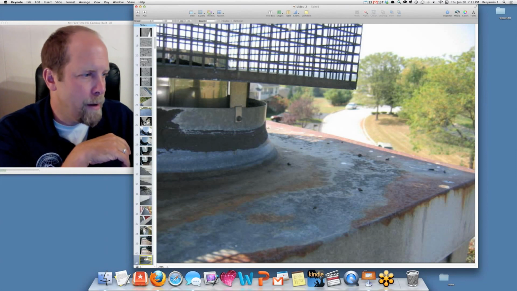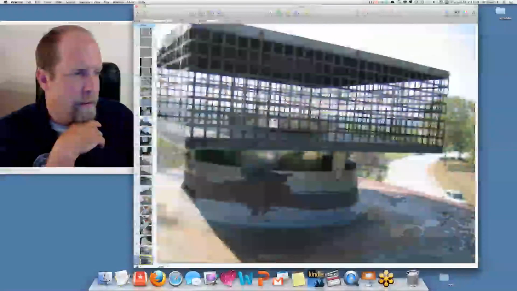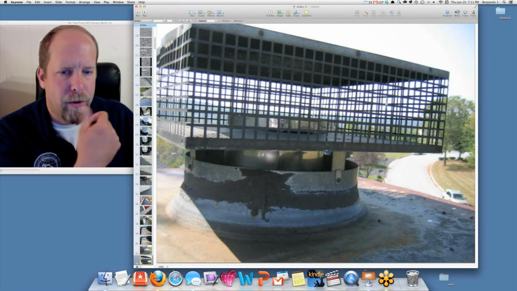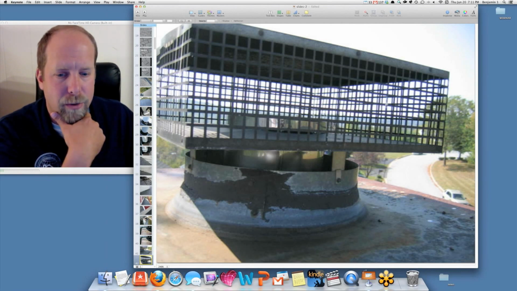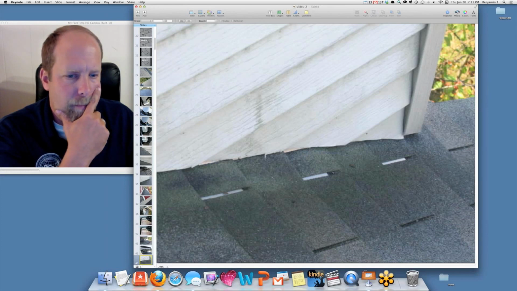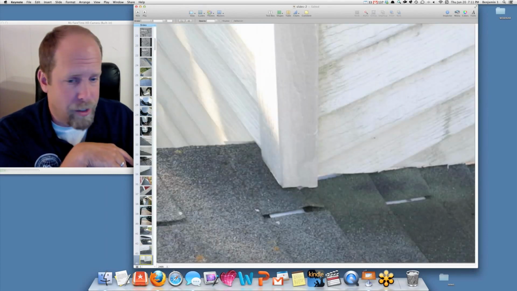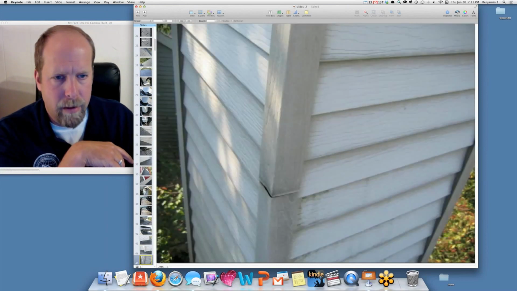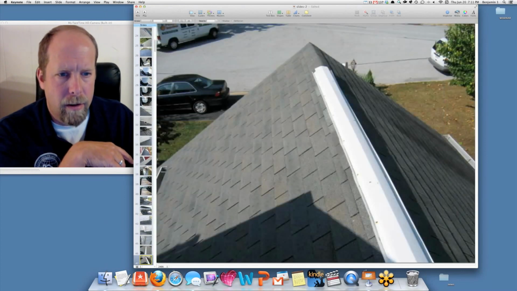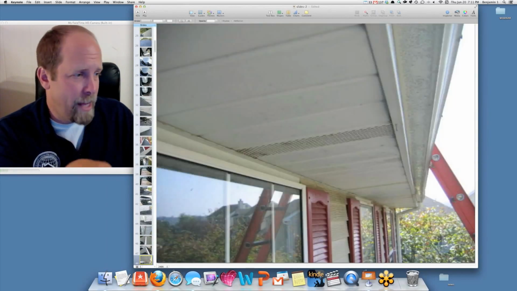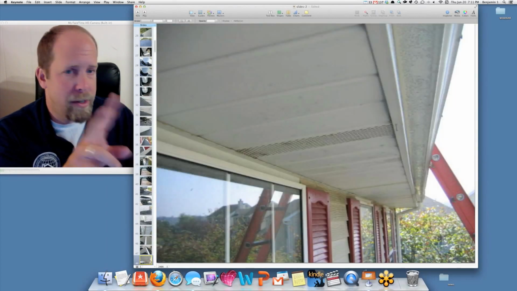There's the other side, other corner of the cap. No major buildup of soot or creosote. That's good. It actually looks really clean. And the step flashing where the chimney stack meets the roofing shingles, that's good. There's the vents. There we have ridge vents. We have soffit vents. I want to inspect the ventilation.